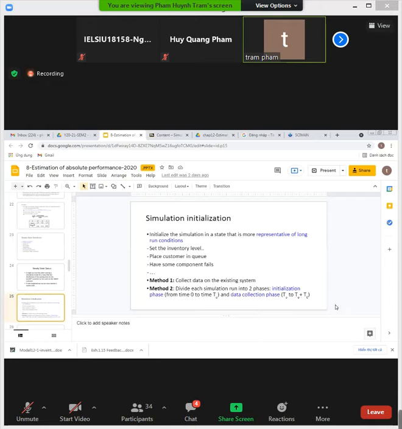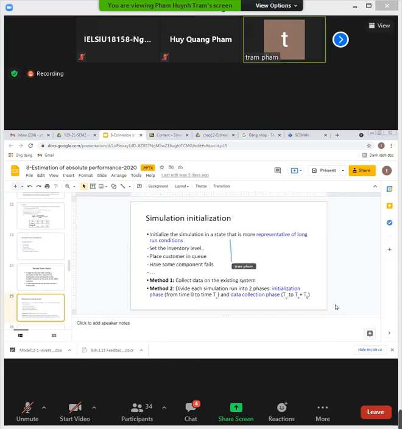All right, as I told you, we want to evaluate our system performance in a steady state, and we have to look at certain parameters to know whether the system is in the steady state or not. Assume there are two ways to look at this.